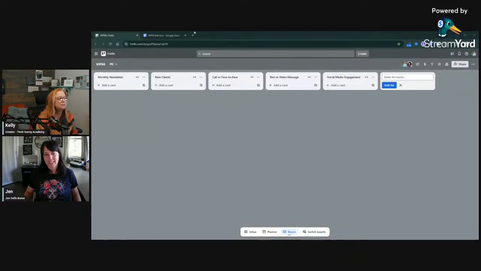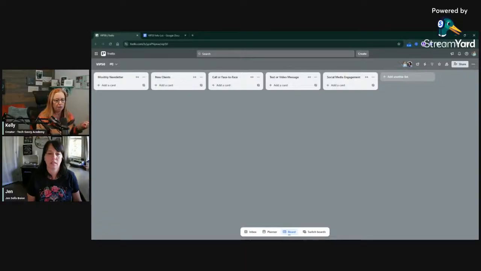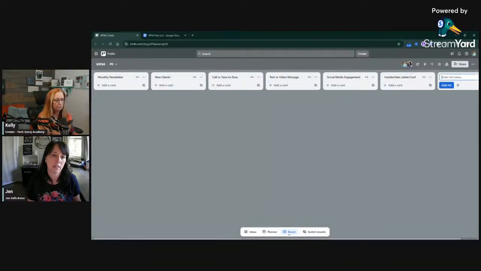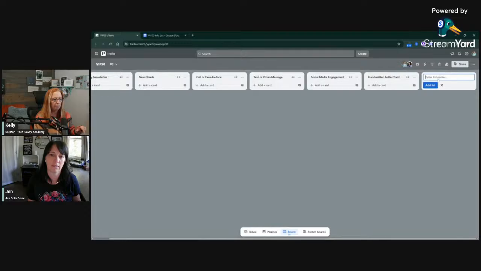Yeah. So let's make it not a part of the process, but maybe a checkbox on the card that you sent them the invite link or whatever that is. Yes, correct. Okay. Cool. And then we're supposed to do a handwritten letter or card, and then drop off a gift, or there's a thing called Boomerang, and it sends them a coupon to a restaurant. So that would be the semi-automated one. That's the last one, right? Yeah. Okay.